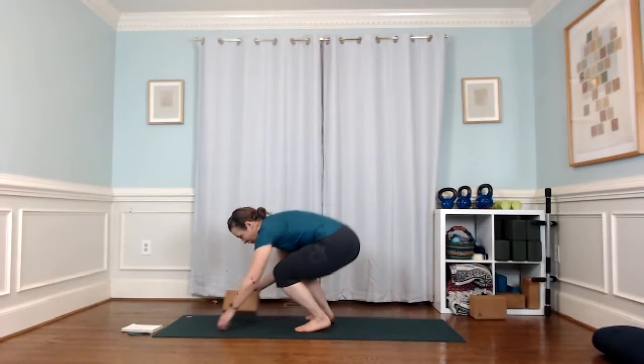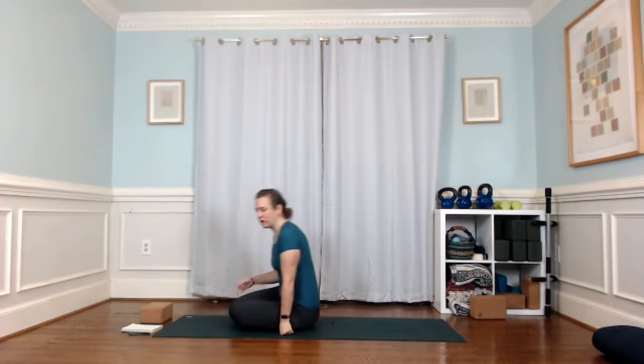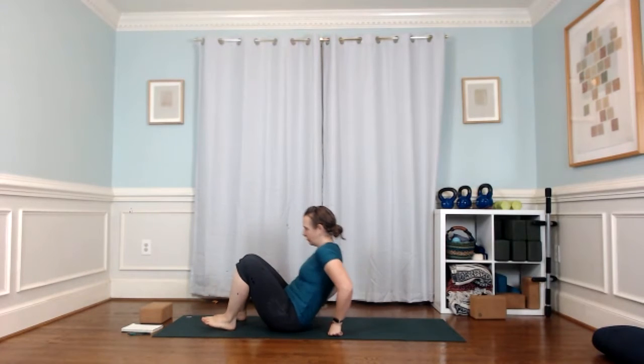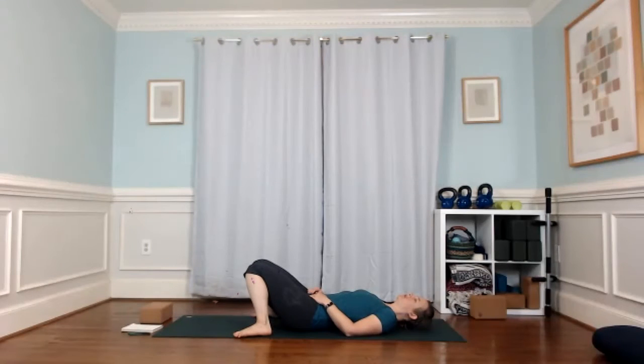And let's actually start on our backs and just have your block handy. We'll just start laying down. So just lay in a way that's comfortable for you. So maybe knees bent, feet flat on the floor. You could even take your feet wide and let your knees mat together. And then let your hands just kind of rest on your lower belly. And just check in with how your body is feeling today, how your mind, kind of just that emotional internal climate is this morning.